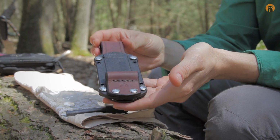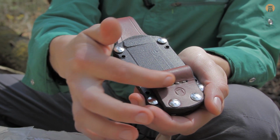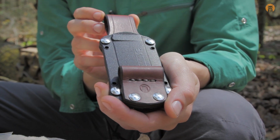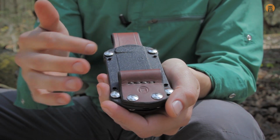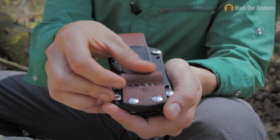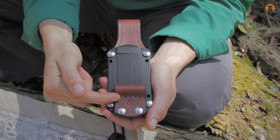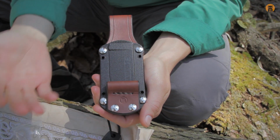Almost nearly complete. Let's take a look at the ferro rod loop. You can see there's a little row of stitching right here, and the Blackout logo stamped in there. Bam, looks real nice. I'm so happy with how this turned out for being my first attempt. The configuration of the holes in the stock sheath just lent itself to me being able to do these mods. If they weren't in that configuration, I wouldn't have been able to do this, but some things just work out. I do have this sewn just to give it a little more structure, and it is contact cemented down here.